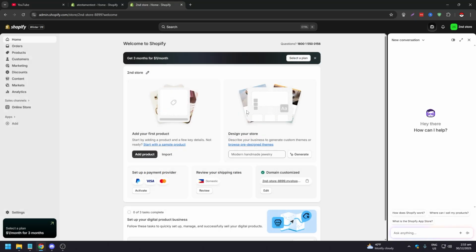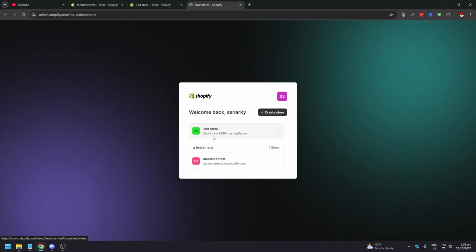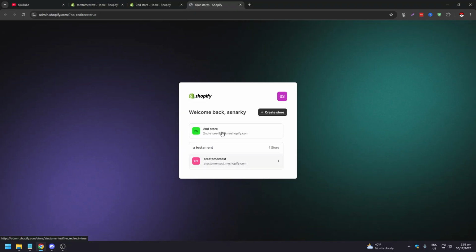And there you go. It says all set. So you're going to be brought here. It says second store, right? So again, if you want to see both stores, click on the upper right corner again, like so. And you're going to see all stores again. So click all stores. Same thing, a new pop-up will appear. And here you're going to see both of your stores, right? So this is our first store and this is our second store.